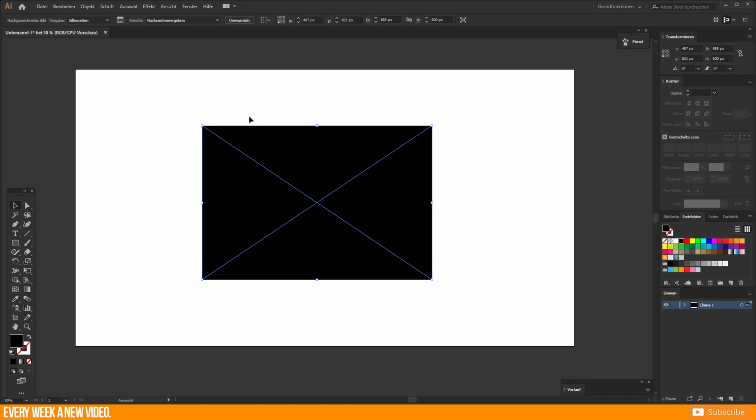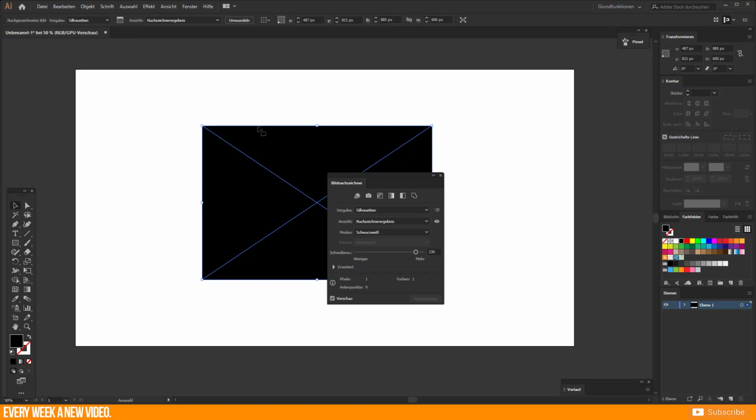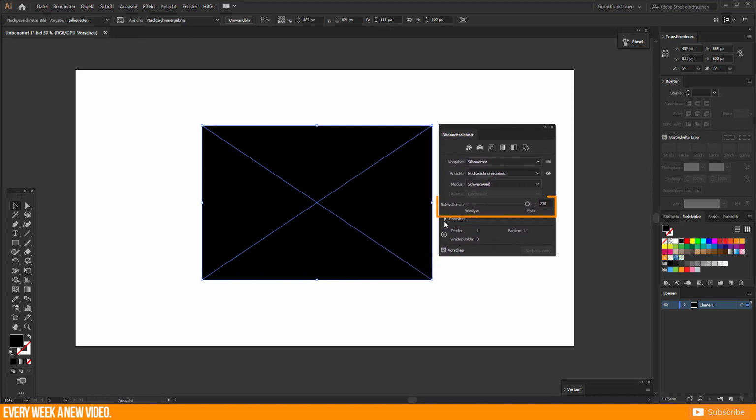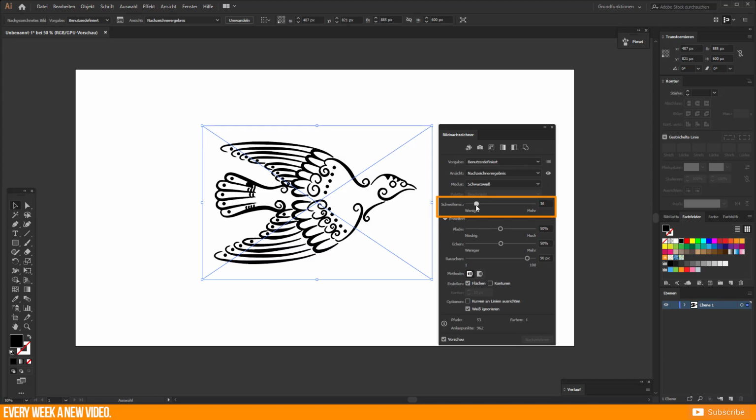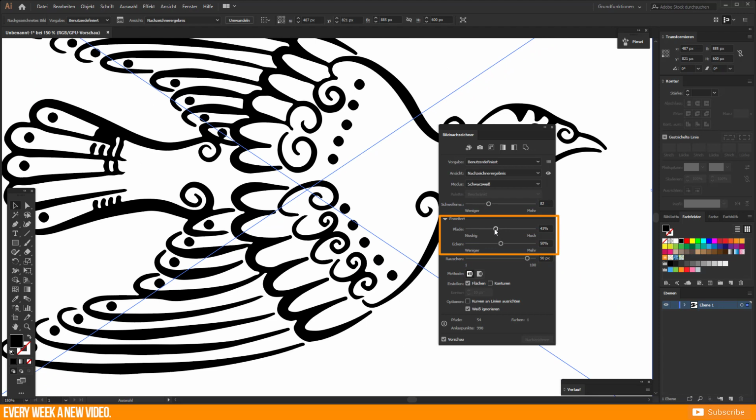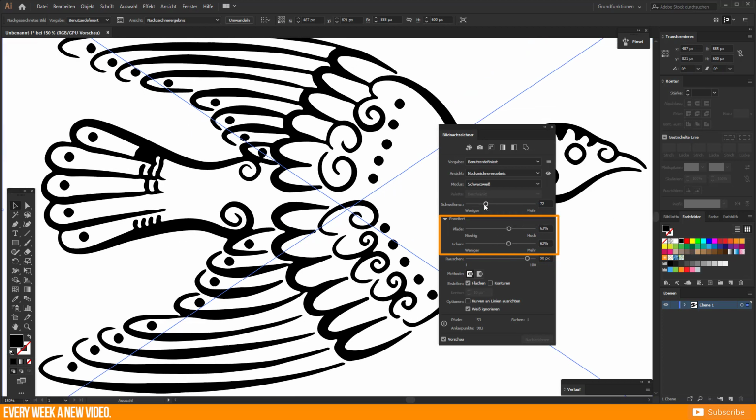But the preview of the first attempt for vectorization is not always a good one. So you are able to adjust some settings by clicking on this icon here. The threshold setting works with the brightness of the color, which defines the contrast of the pixels. In our case, it brings back our pattern. Open Advanced, or Erweitert in German, gives you more settings for adjustment. With paths or corners, you can play around until you are happy with the result.